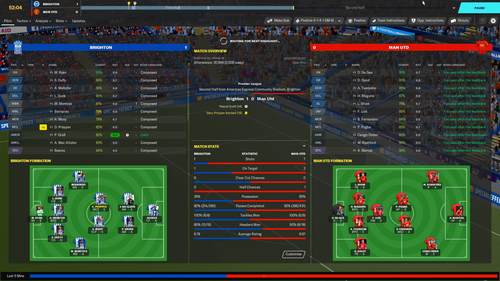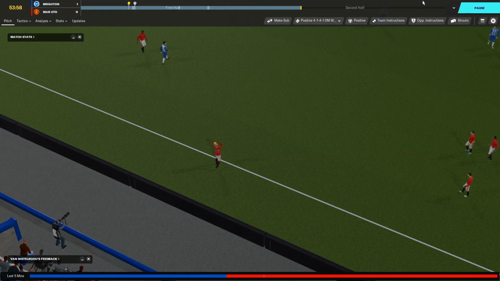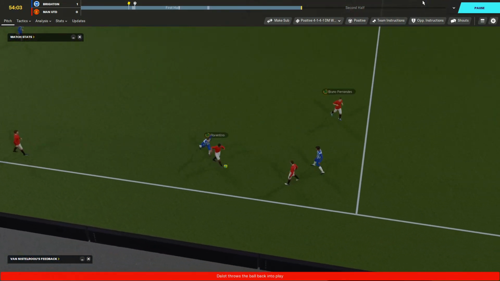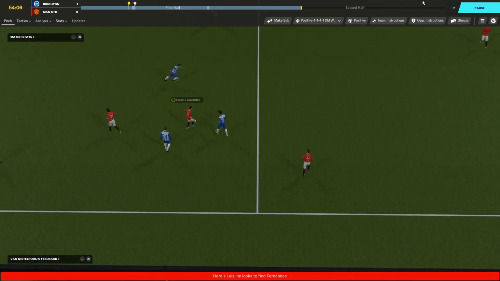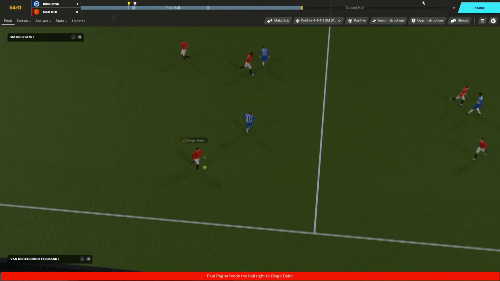So 50 minutes gone here. We need to create a chance. I feel like we need to make a substitution. I think we're going to have to bring a Matt or someone like that into that midfield, or bring him into the attacking midfield position and just see what kind of havoc he can cause. Anyway, Pogba, what's happening here, lads? Dalot, come on, Dalot.